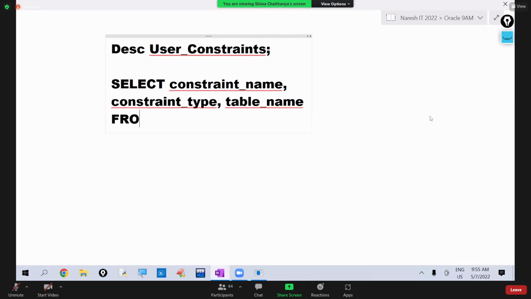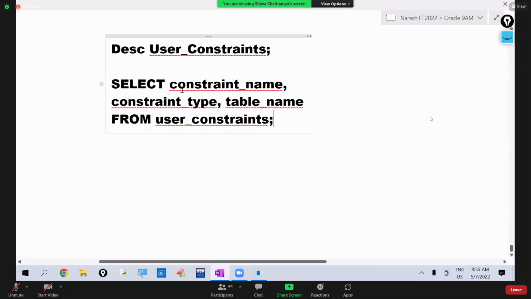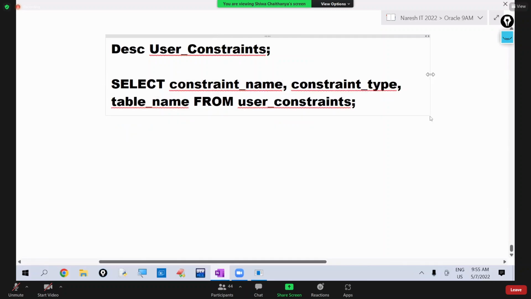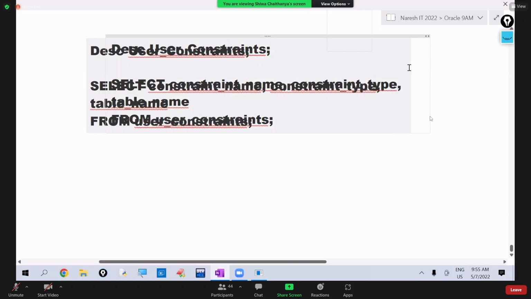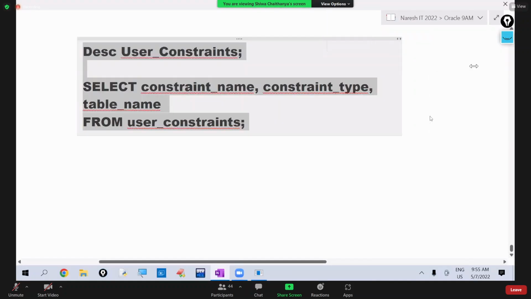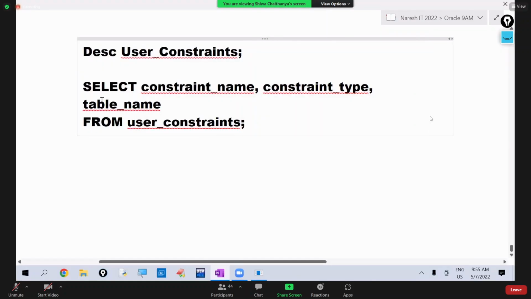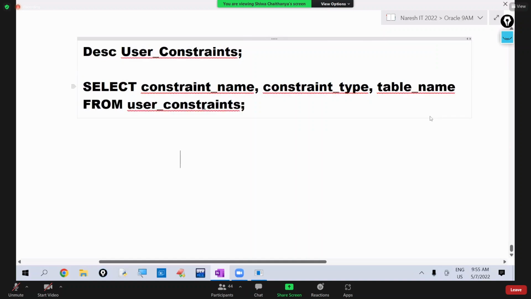From which table are we retrieving? From user constraints. This is the column list, and we give the column list from the table name. If you write like this, it will display the list of all constraints.